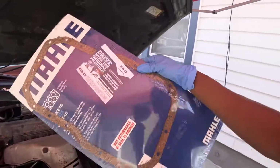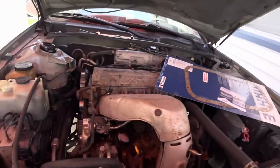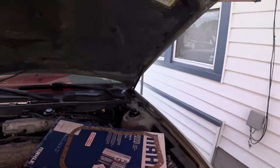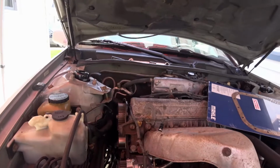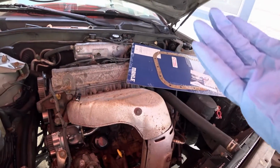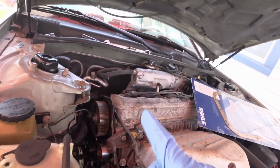Okay, so it's the next day. We have the oil pan gasket, thermostat. I just got all the new parts right here. They have the oil, the coolant, brake fluid, because I'm changing the master cylinder also. So what I'm gonna do is start cleaning off the pan, then put everything up, then start doing the timing belt.